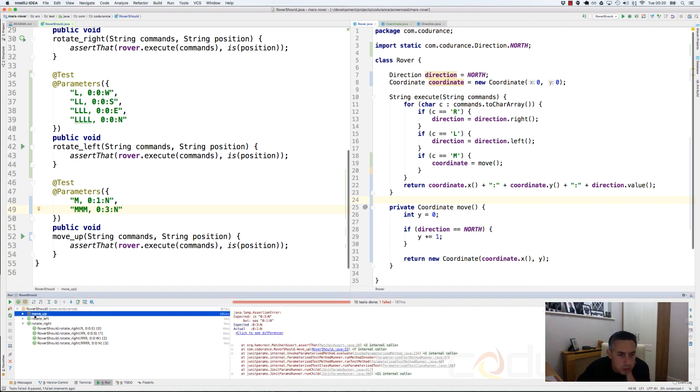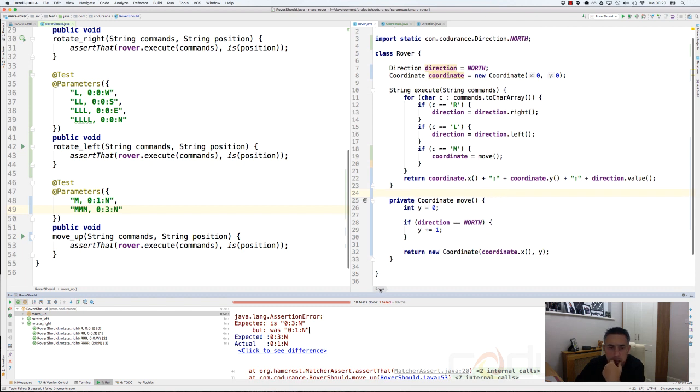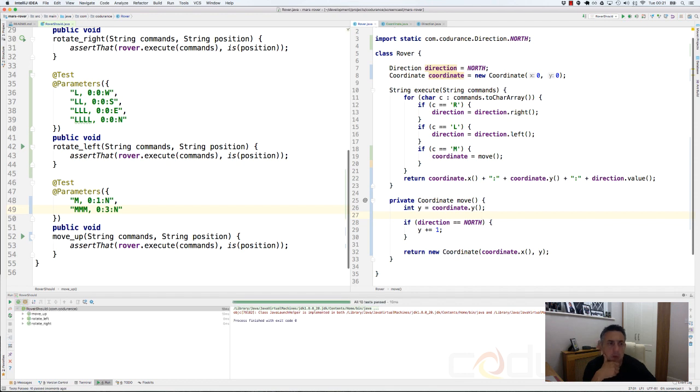Okay, so this is still returning 1, right? So this is instead of 3. So basically, when I iterate, so I say move, move is setting this to 0, so what we can do is coordinate as x. I can initialize that like that. Cool. Okay, so now I know that I can move up as many positions as I want. So next, what we can do, we can make it drop from top to bottom.